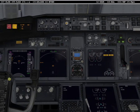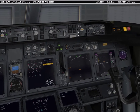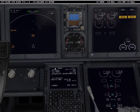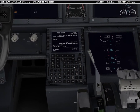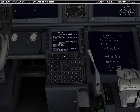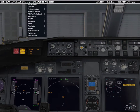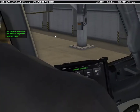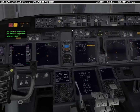Alrighty, since all the lights are working, we'll shut that off and get down to programming the aircraft. Flight directors on. FMC, yep, 737-800. Current nav data through Navigraph in Kilo Lima Alpha November, airport here at Lansing. And we'll go ahead and set our GPS position into our other inertial navigation system. We'll go ahead and load up our fuel and passengers through X Economy. And now we'll start the boarding process there.